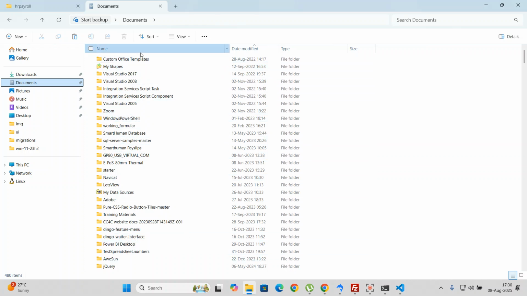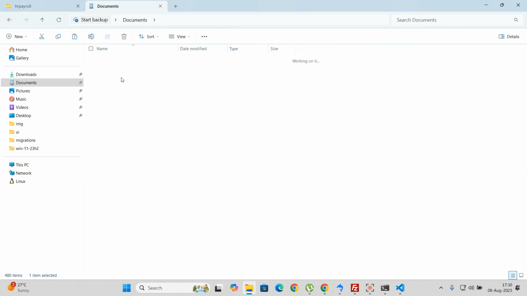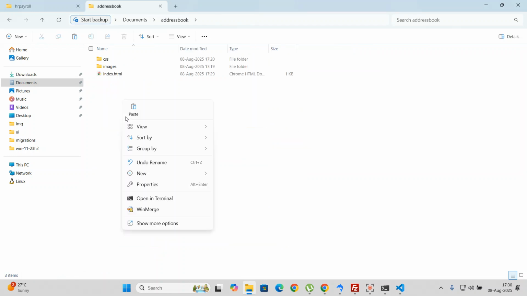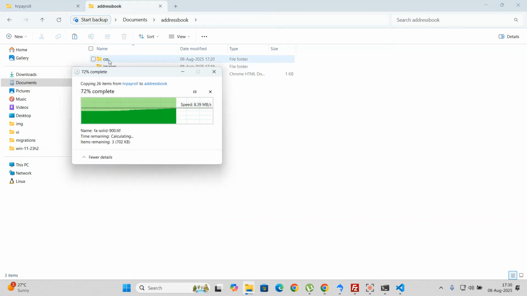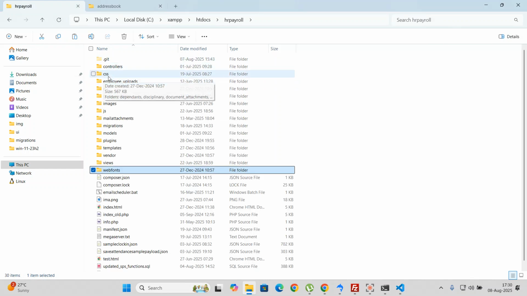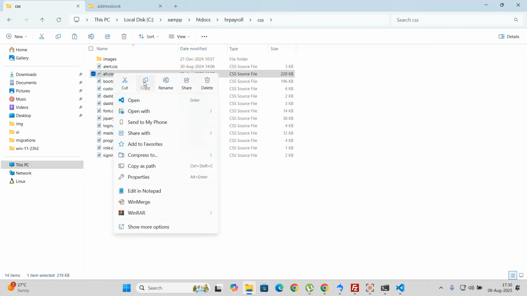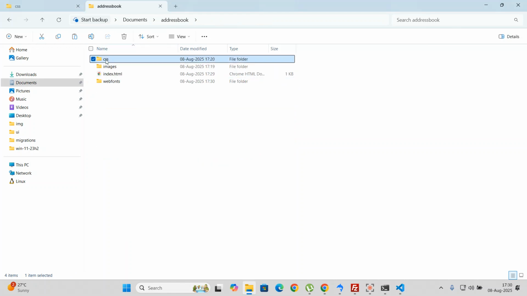I think I called it, yeah, it's here, address book. So I'm going to put my web fonts over here. Then I just pick the CSS file for Font Awesome, which is this all.css. This is the CSS file for Font Awesome. So I'll copy it and I'll make it part of the CSS files here.